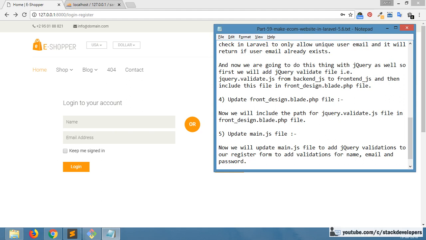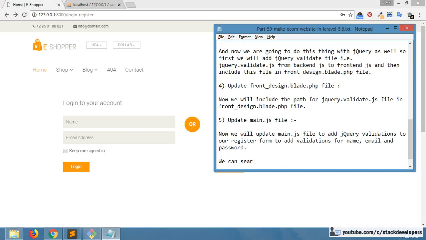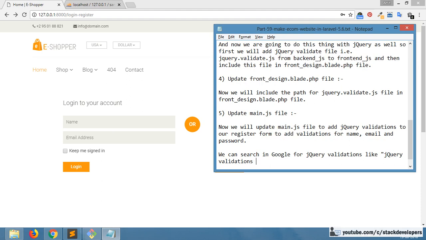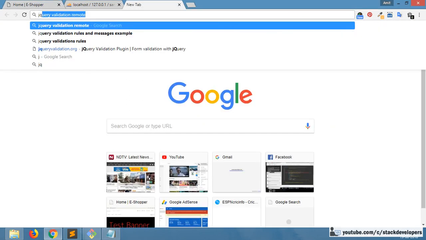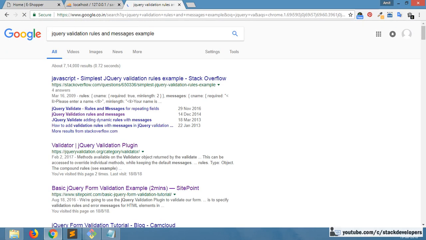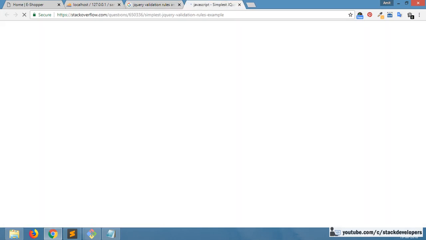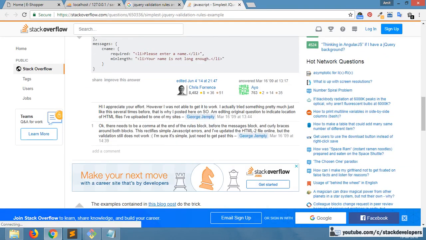Okay, so you can search in Google for jQuery validation. You can search for jQuery validation rules and messages, and you will get a lot of jQuery validation rules and message examples.